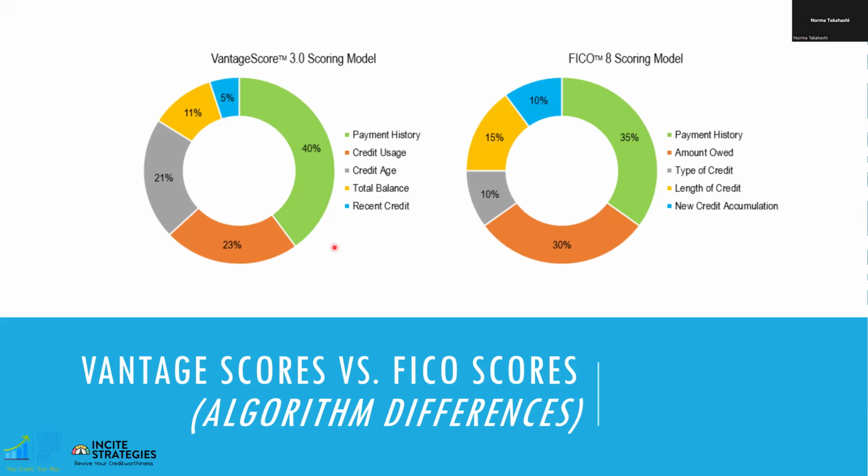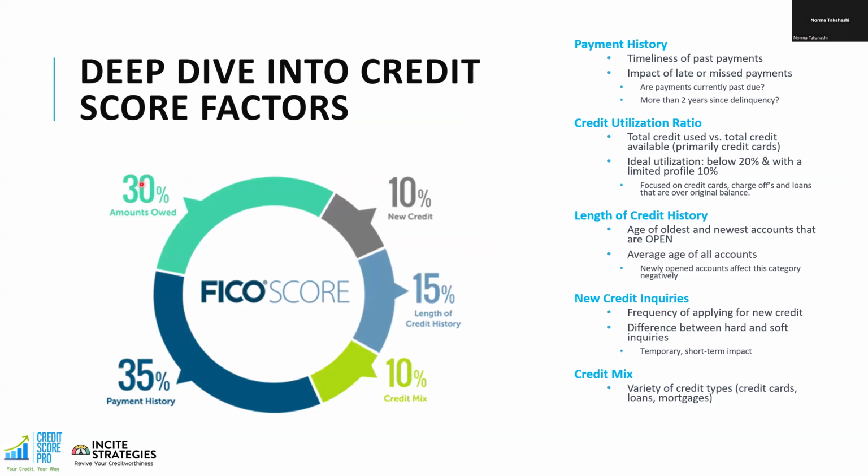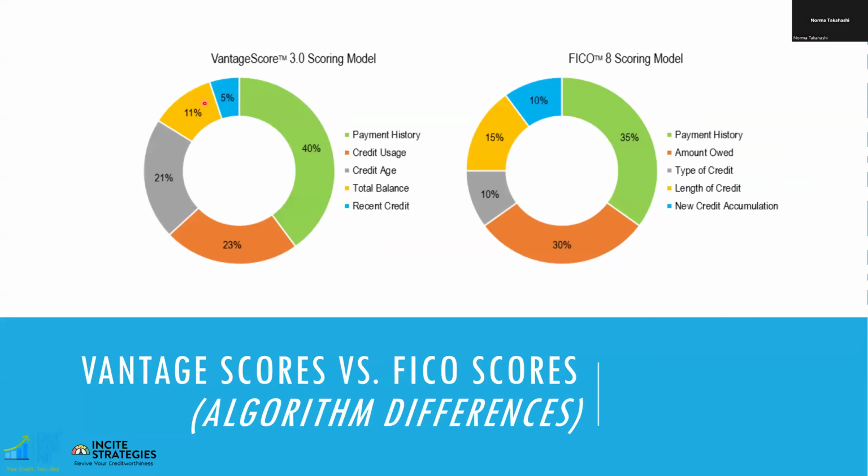But on top of that, the way they interpret information is different. When they go to places like Credit Karma, it's going to make suggestions for them to take actions that will help only this score model. It will not affect a FICO score model in the same way. So no matter what model of the FICO score, the base foundation of 35% history, 30% utilization, all of this stays the same. There's just tweaks in the interpretation of this data. But with Vantage, we're starting with a completely different percentage. And then on top of that, interpreting the data differently.